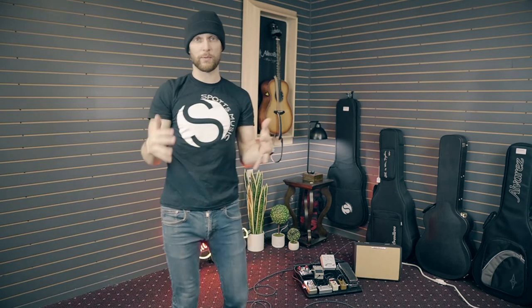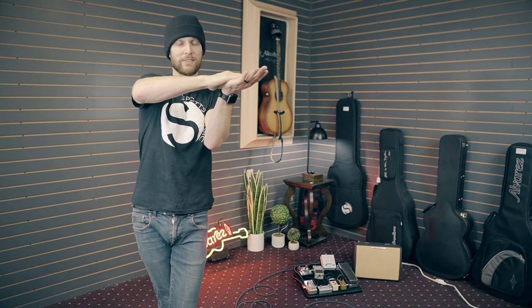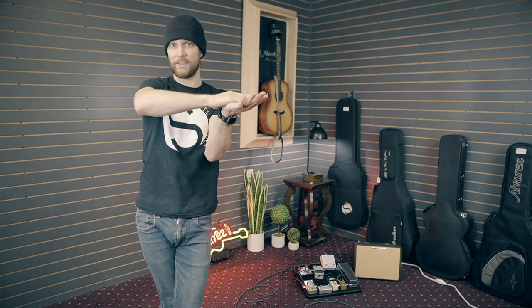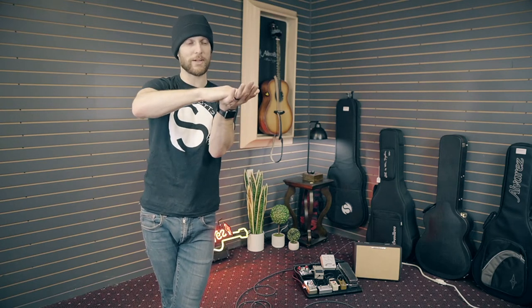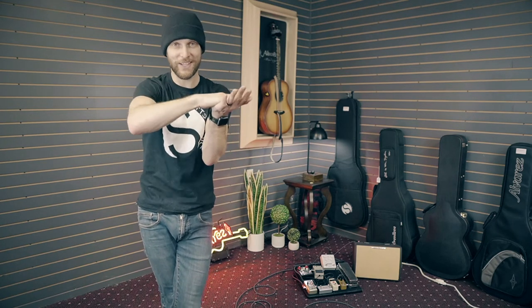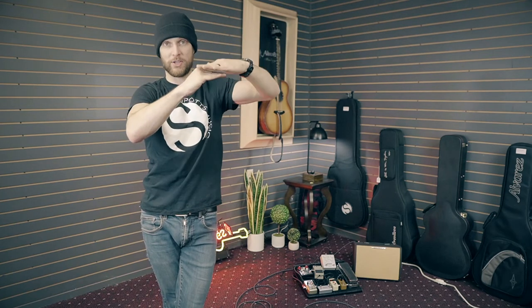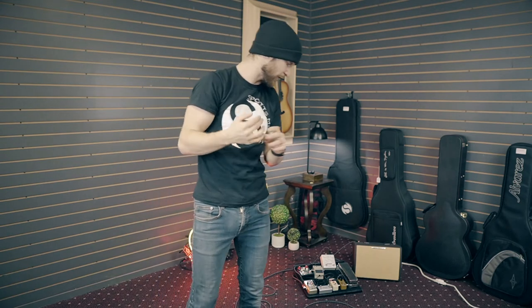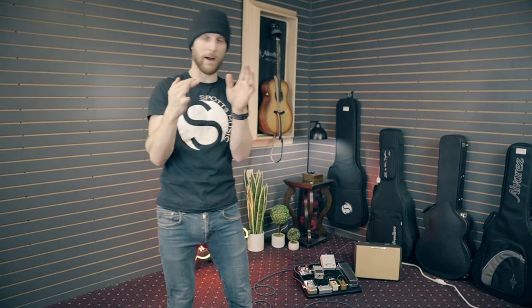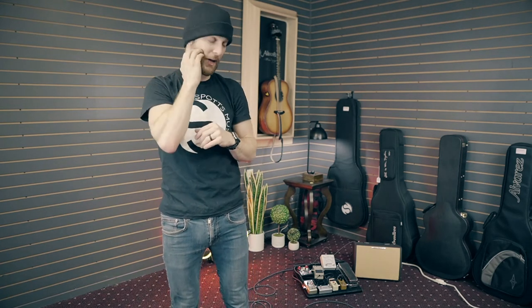Traditional compressors in recording would have a threshold, so once that volume hits the threshold, it would start compressing the signal. Then typically there's a ratio, which is how much compression there is. On these pedals, that's most likely your sensitivity or your amount of sustain. They're gonna give you how squashed that signal's gonna get once it becomes compressed.